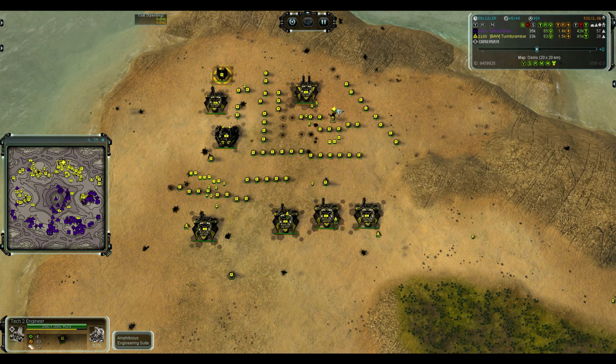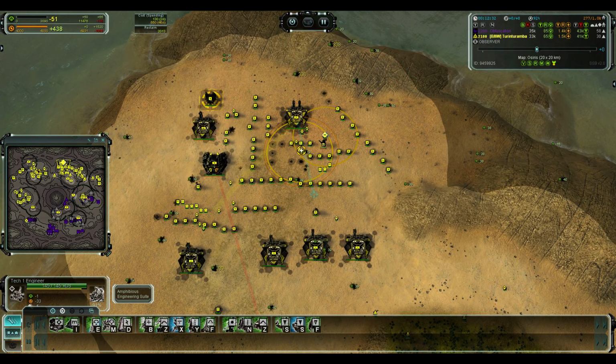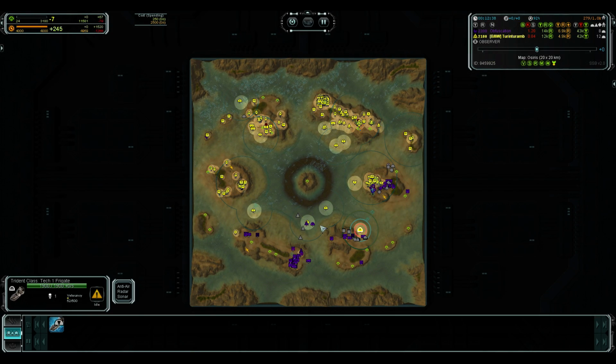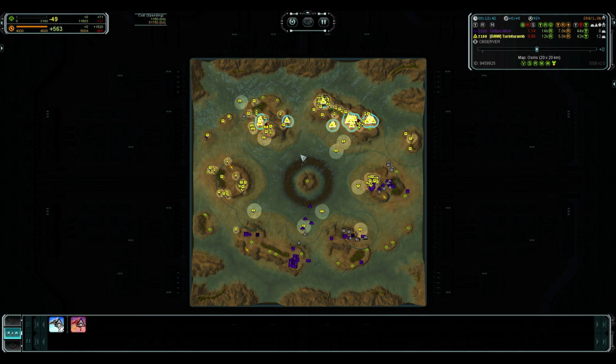Turin is not making T2 power. But he doesn't need it at all. He does need this reclaim. Juicy reclaim from the Notas. You can see this here. And this looks... Well, still, Turin is not in the worst spot.